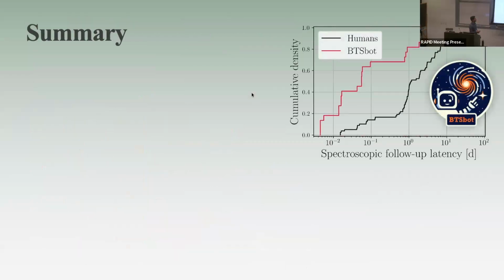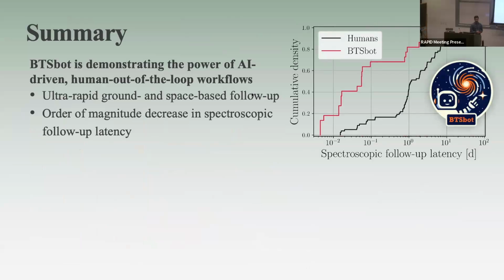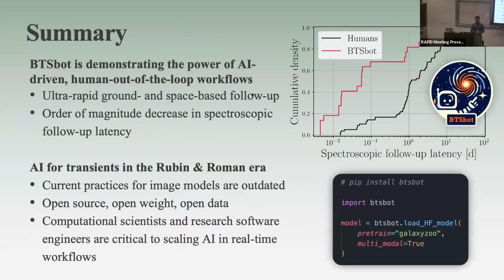Okay, to summarize, with BTS Bot, we're demonstrating the power of AI-driven human out-of-the-loop workflows. We're doing this with ultra-rapid ground and space-based follow-up, demonstrating a more than order of magnitude decrease in the spectroscopic follow-up latency. And I have a couple discussion points here we can get into if people are interested, but I'll stop there. Thank you so much.